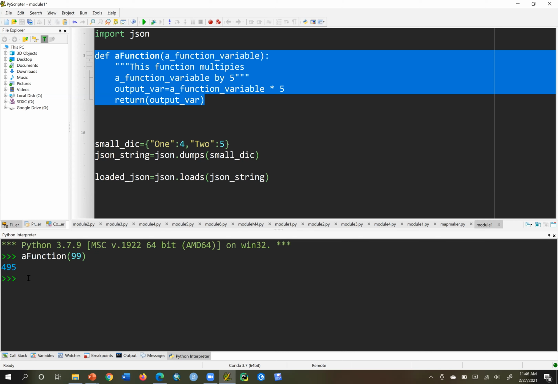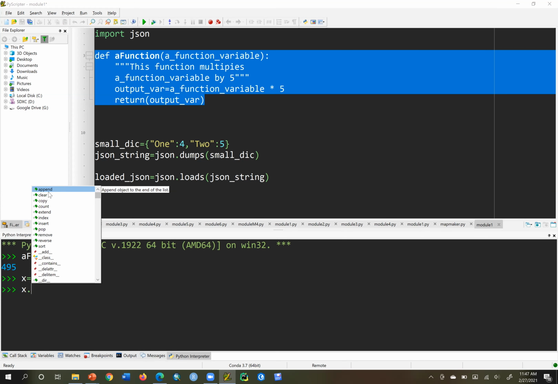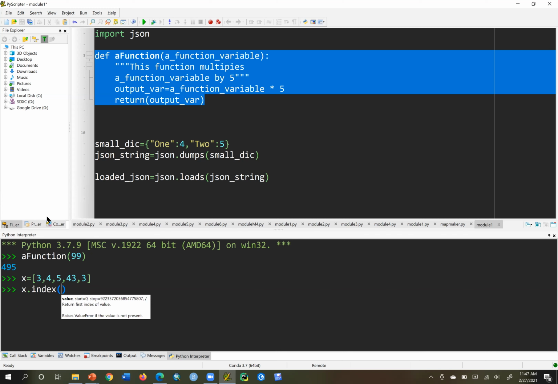And notice how that works just like any other function that you would have, you know, like I might have a list, another type of thing. So I might say x equals a list of things, right? And there's all kinds of functions I could do on it. So I could say x dot, and these are all built-in functions for x. You know, I could extend it, index. So value 5, and it says it's at position 2, 0, 1, 2. So that's a function that I just ran, called a method because it belongs to an object.